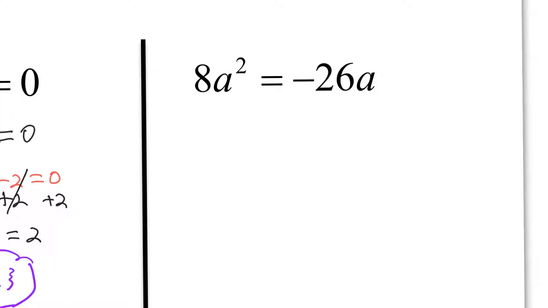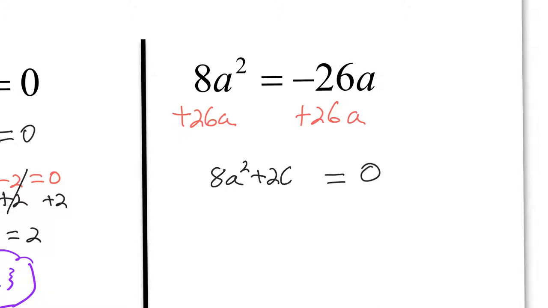So I'm going to do the opposite of the minus 26a. I'm going to add 26a on this side, and add 26a on the other side. On the right side, negative 26a plus 26a is 0. That's what we need. We got the 0. On the left side, 8a squared plus 26a, they're not like terms. This one has an a squared, this one doesn't. So not like terms, you're just going to put them side by side. And notice I always start with the highest exponent. That is your standard form. So 8a squared plus 26a.